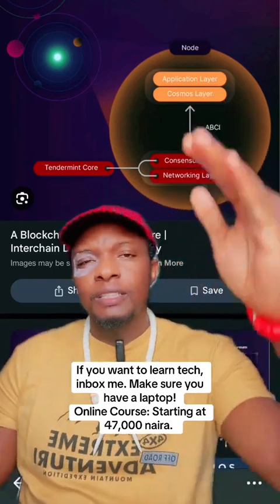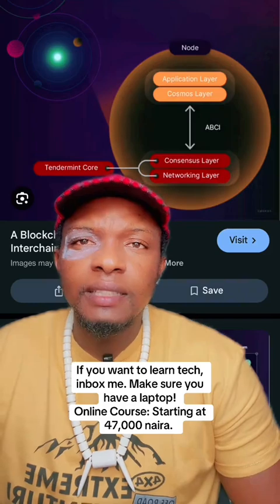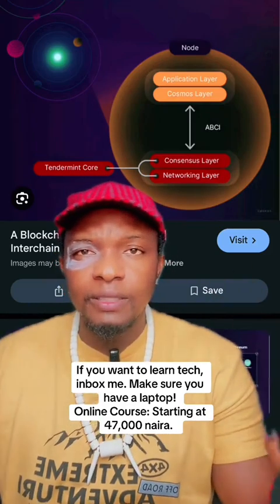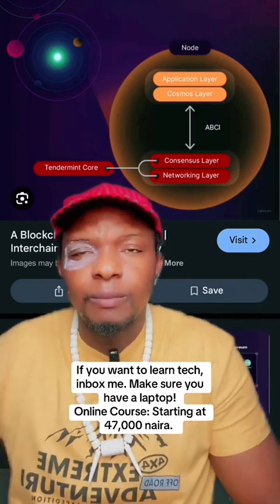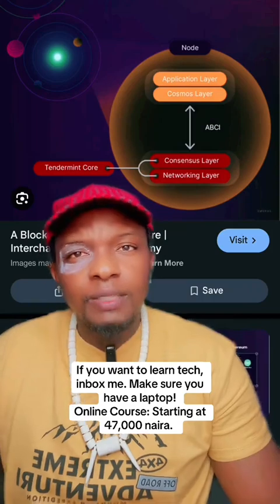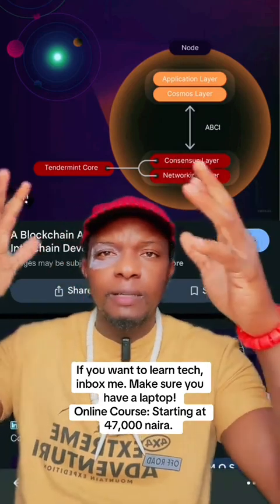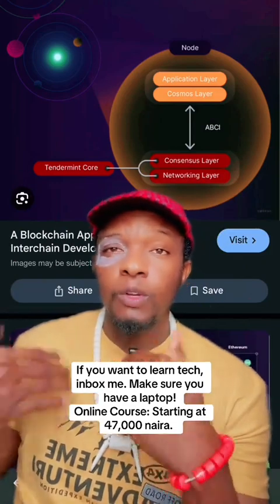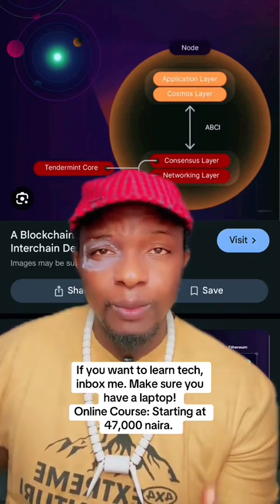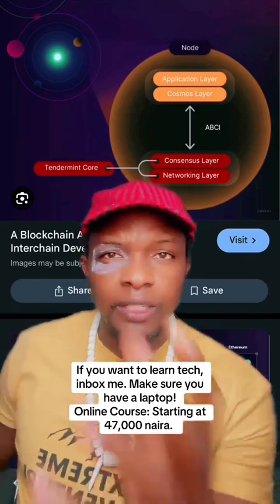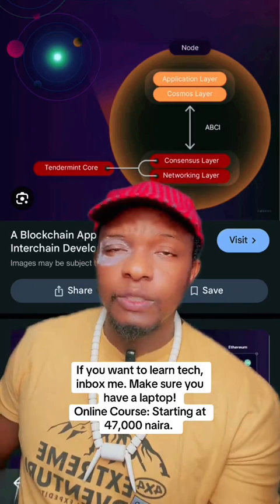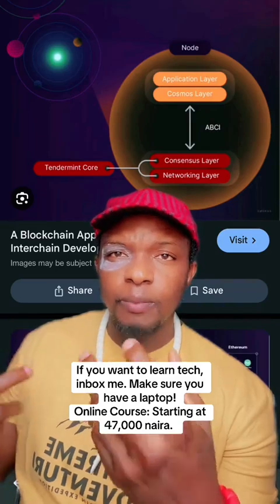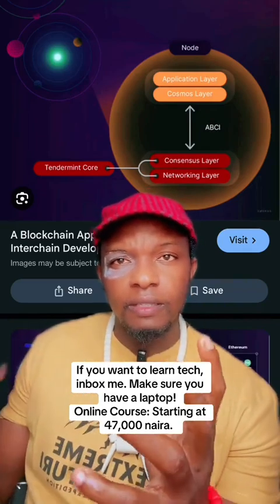So the project finished at the testing phase, but then there are other phases where other client applications can now connect to the platform. And there's also another aspect of it which I did not make public in the tutorial: allowing people to come on the platform and build their own crypto. This is what Ethereum did that revolutionized the industry. They allowed people to come and build coins on top of their EVM.